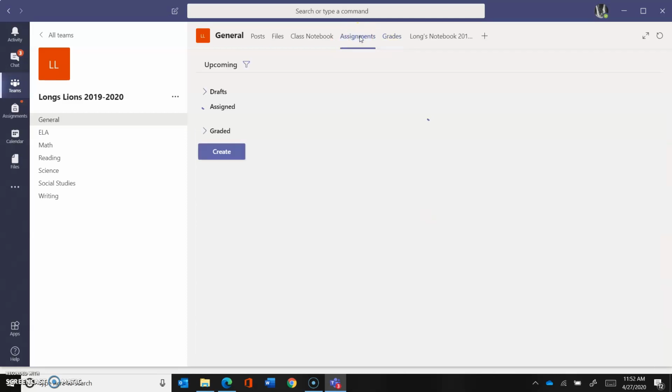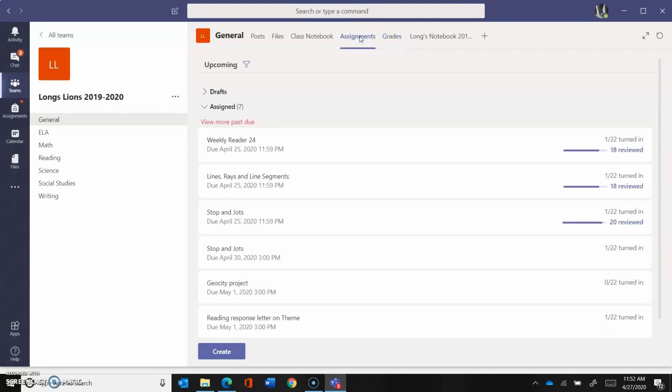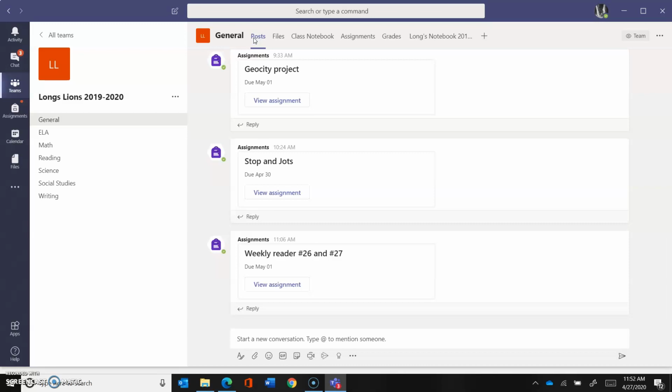All right. Now, again, I'm not really wanting to change the platform that we're using this week, but understand that you can post your work into those assignments. As I'm reviewing them, because I have to review them to get them off of this past due list, I can grade them right there, and those grades go right into the grade book. So it might be a little bit better platform than trying to go into the notebook. So you have the post page. That's where you can post conversations. You can ask questions to me.